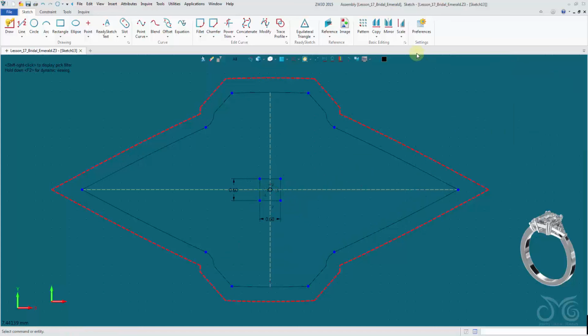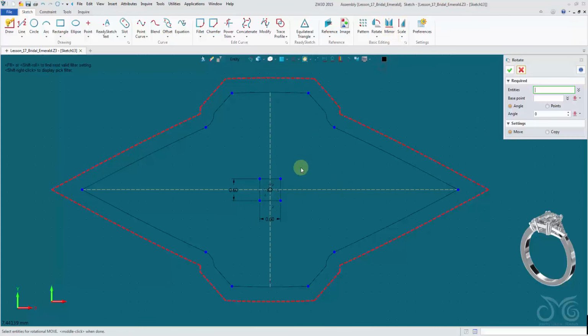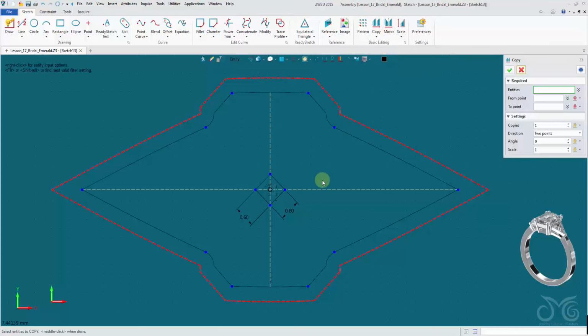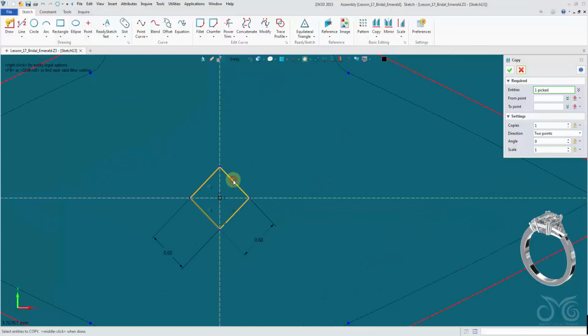I will rotate this rectangle about the center point, 45 degrees. Okay, now I'm going to copy this shape, chain pick from this point.